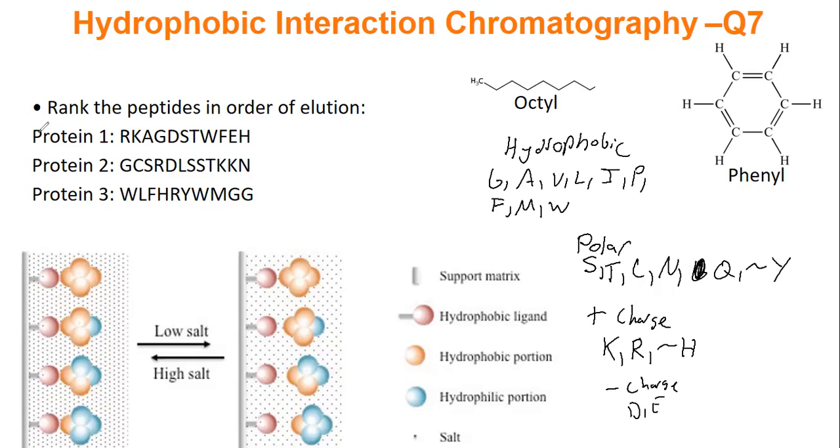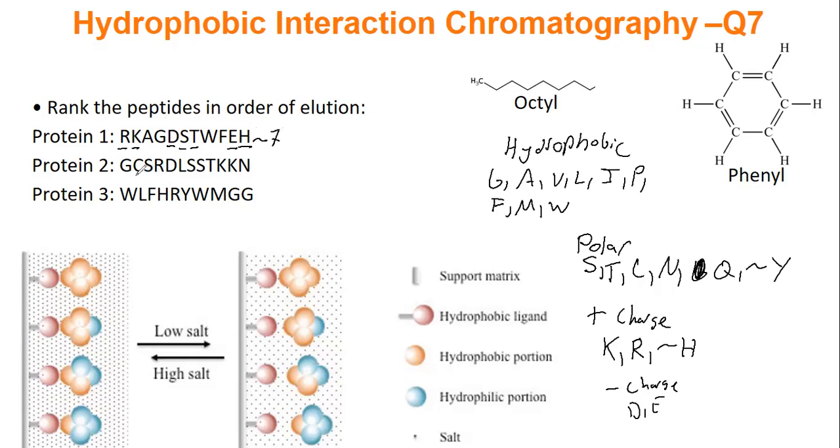So the way to really do this is just to list over and say, which amino acids in our proteins are positively charged or polar. So I'm just going to underline those. So we have R, K, D, S, T, and then H and E. So protein 1 has a lot of charged and polar groups. So 1, 2, 3, 4, 5, 6, roughly 7 of them.